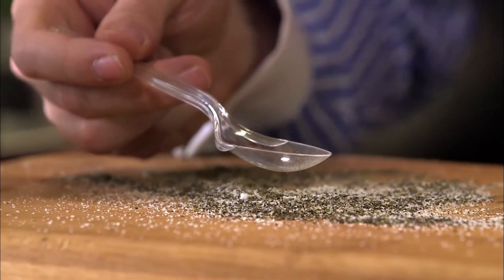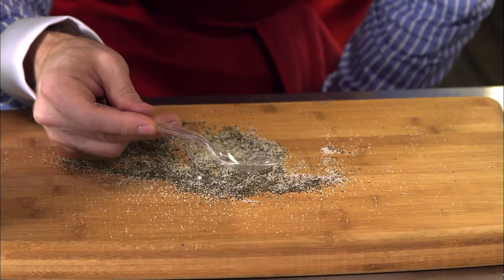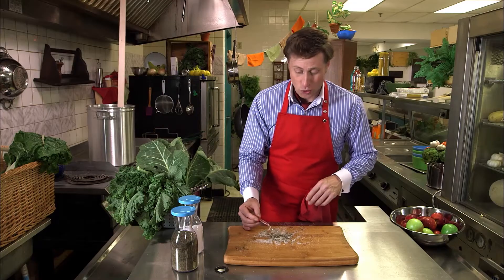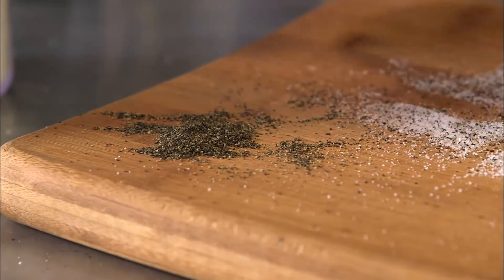Pepper is lighter than salt. Observe: if you hold the spoon high enough, the pepper will be attracted and make the jump up to the bottom of the spoon, but not the salt, as long as you've got it high enough up. Because the salt is heavier, you'd have to bring the spoon closer, which we're not going to do. And if you tap it off to the side, you'll make a nice little pile of pepper — separating pepper from salt using the power of science.